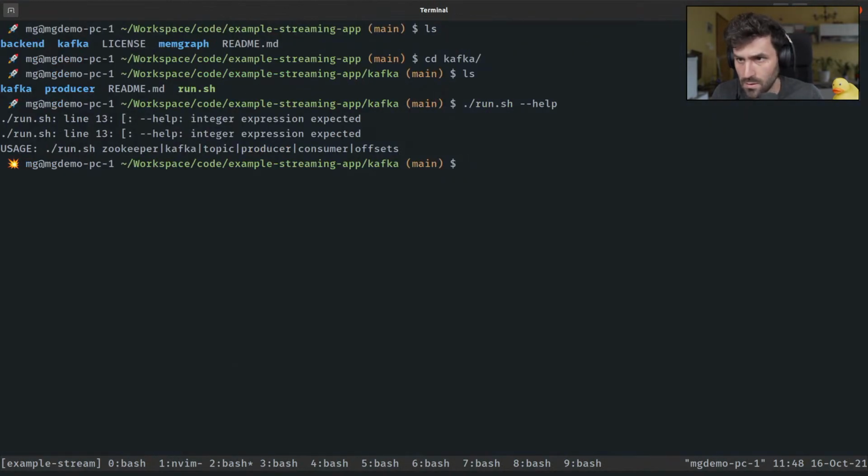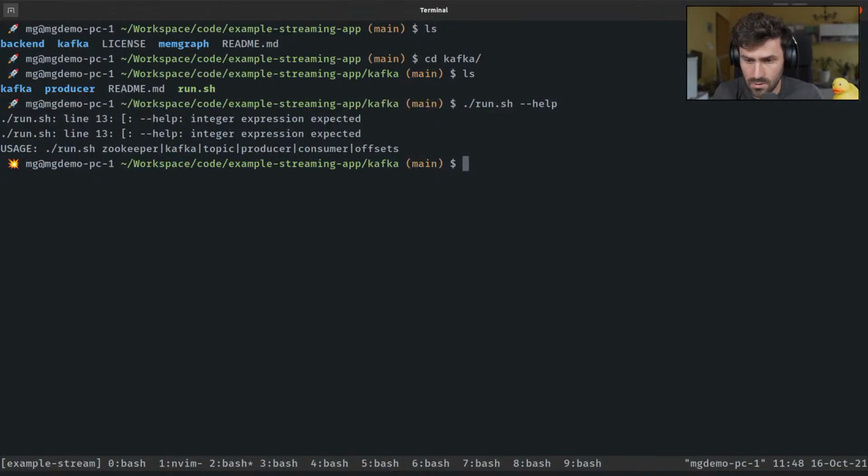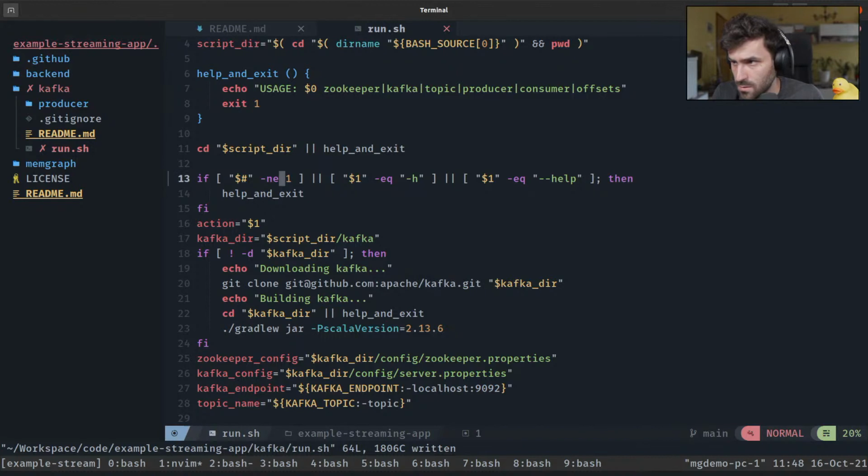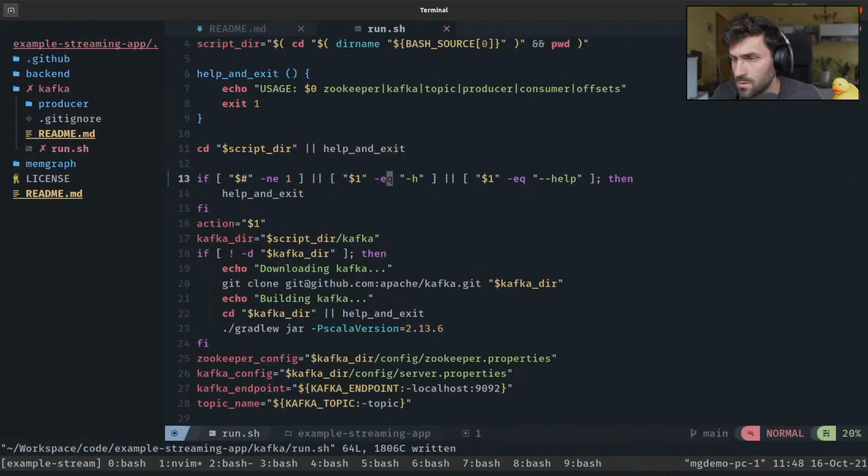I think I shouldn't need. Did I miss something? Integer expression.